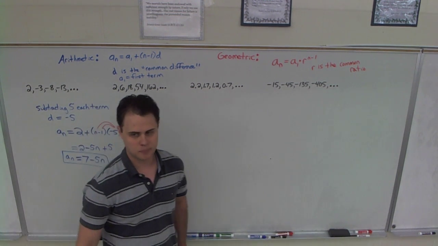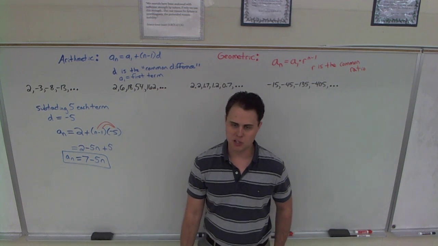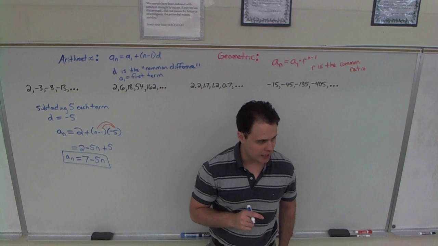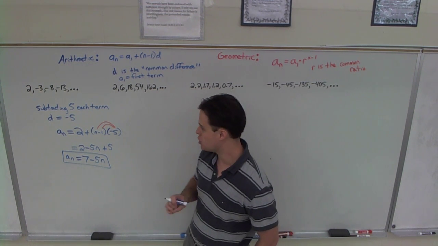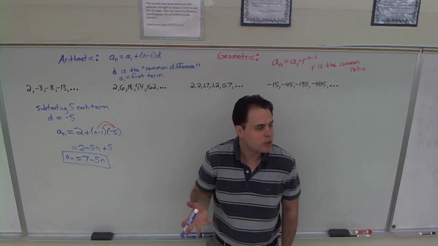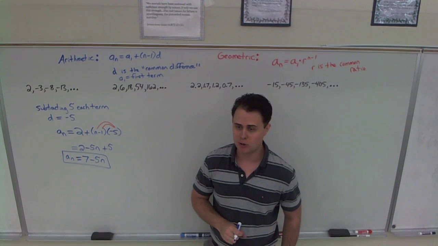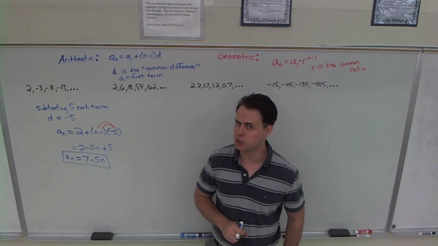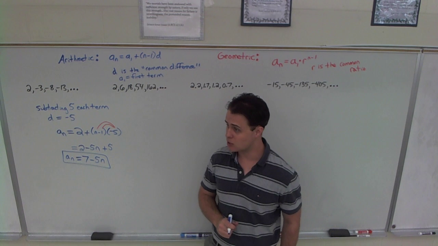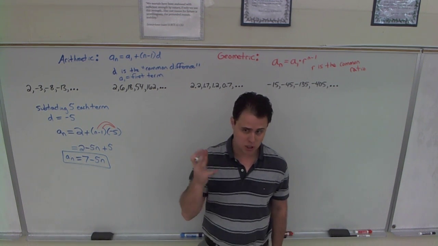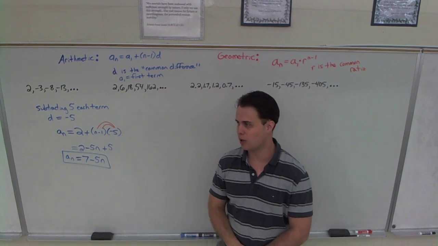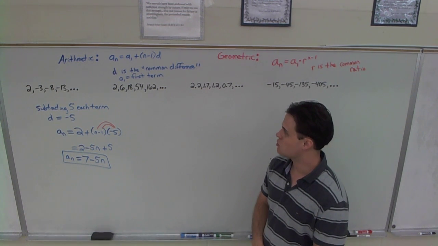There's that sequence. If we were to graph that sequence, it would be dots on the line y equals mx plus b. So this is really mx plus b form. It's just the discrete version, not the continuous version. You guys remember us talking about discrete, continuous? Discrete is when you just have a bunch of dots. Continuous is the whole thing, the whole line, okay?